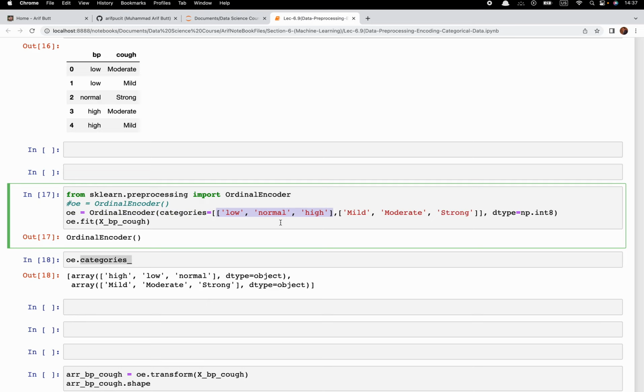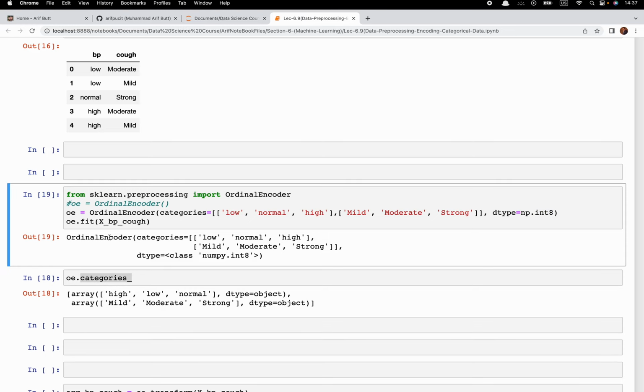The first list is for the blood pressure, and this second list which I have highlighted is for the cough. And similarly, you can also specify the data type as well. I have specified data type as np.int8 while the default is float64, and of course it will occupy less memory. So I have uncommented this line. Let me execute it again.